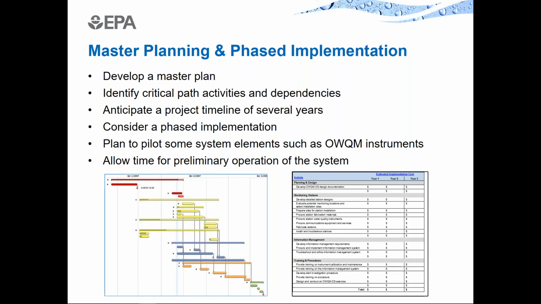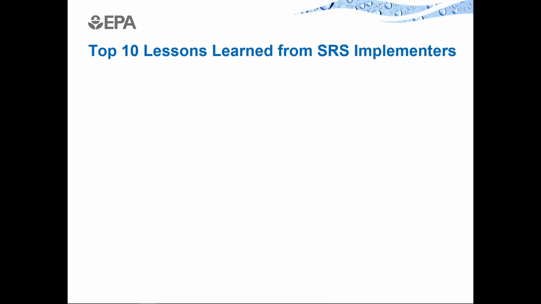And finally, and this is important, we found with a system like this, it's very important to allow some time for preliminary operations before you go live and treat the system as a reliable monitoring and surveillance system. This gives you time not only to sort out issues with equipment, but also issues with procedures and possibly personnel roles. Let you work through that, and then once you're comfortable that you've ironed out all the problems, then it's time to go live.